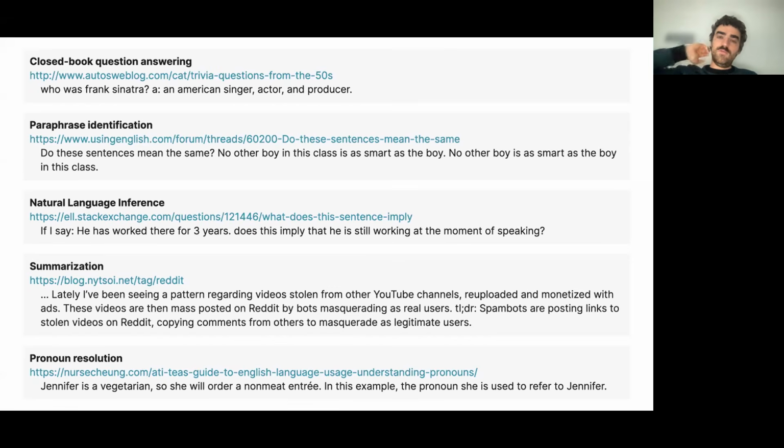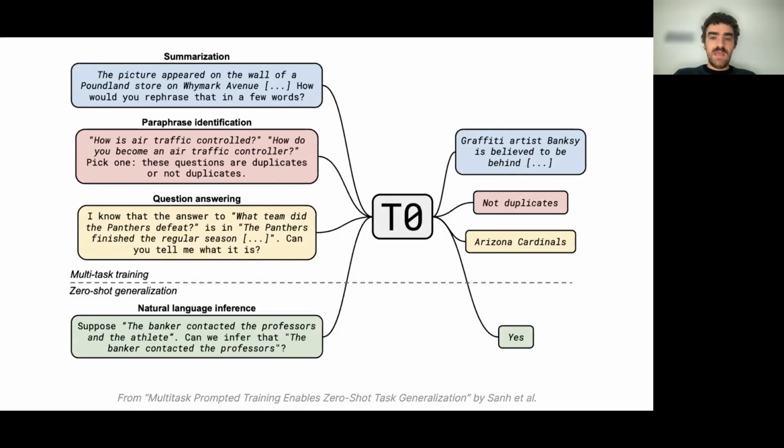So it might actually be the case that a lot of the instruction following capabilities, a lot of the abilities of language models to perform these tasks, might come from the fact that there's a lot of unintentionally collected supervised data for these tasks in the corpora that we train them on. So if that's true, then the idea is maybe we can do better by intentionally training a language model to perform all of these tasks.